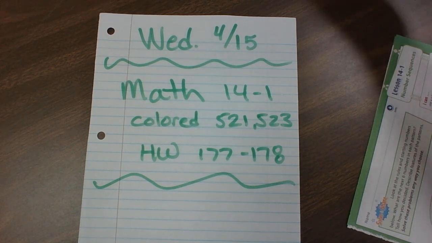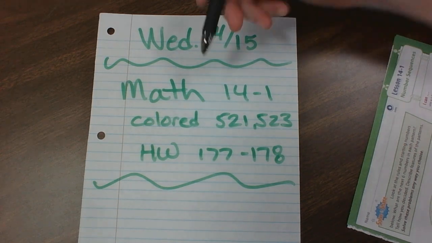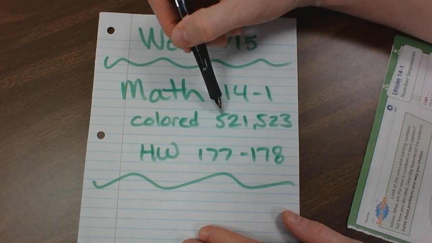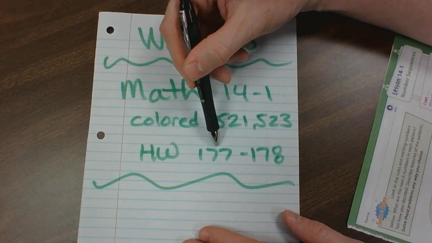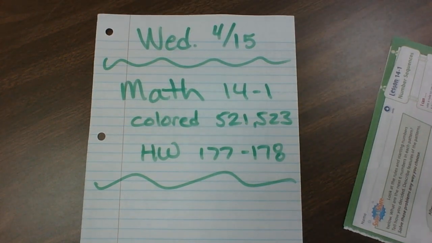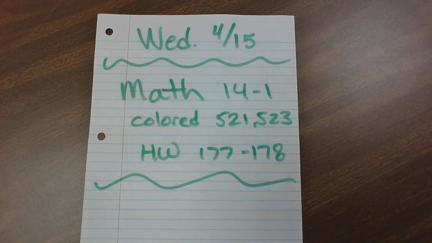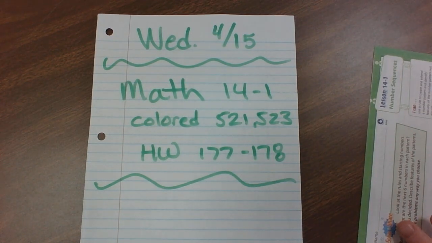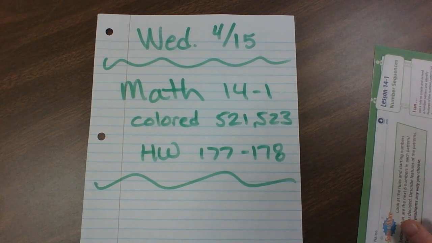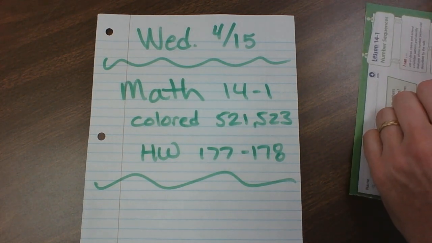I want to walk through topic 1, math 14.1, colored pages 521, 523, homework page 177. We're going to walk through these pages. This homework assignment will be due Thursday, April 16th. By 3 o'clock would be great, but if it's later than that, that's fine that day. Just trying to keep you guys on deadlines. Again, we're here to help you, so reach out, guys.